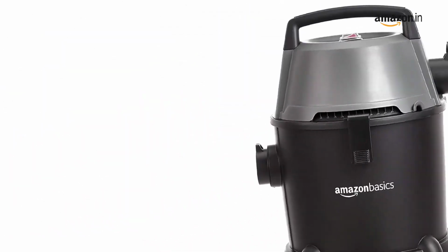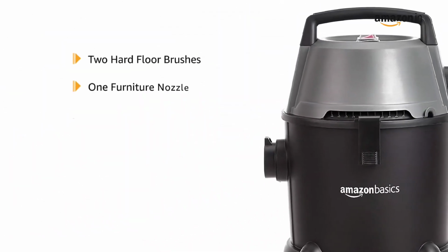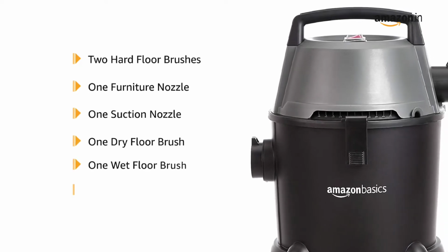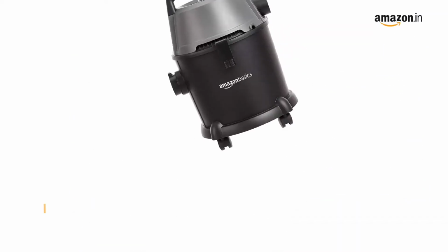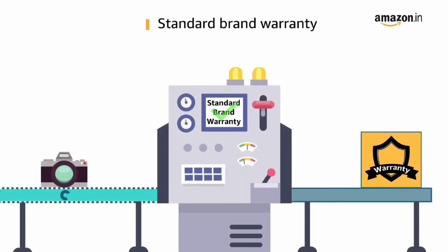The product comes with variety of accessories such as 2 hard floor brushes, 1 furniture nozzle, 1 suction nozzle, 1 dry floor brush, 1 wet floor brush and 1 dusting brush for cleaning tiles, wooden floors, rugs, carpets, sofas, fabric upholstery and more. The blower function helps to clean in crevices, cracks, corners and other places that are hard to reach. This product comes with standard brand warranty.